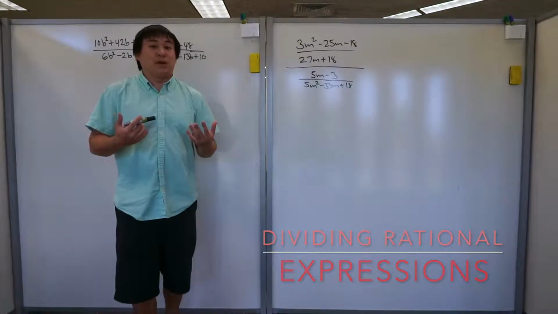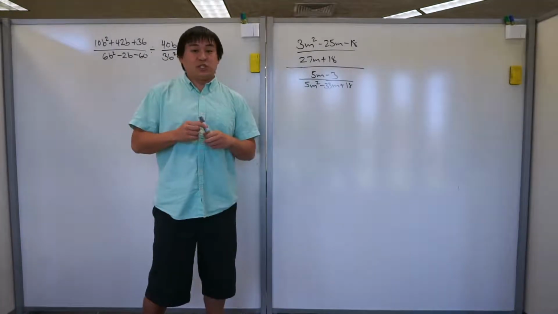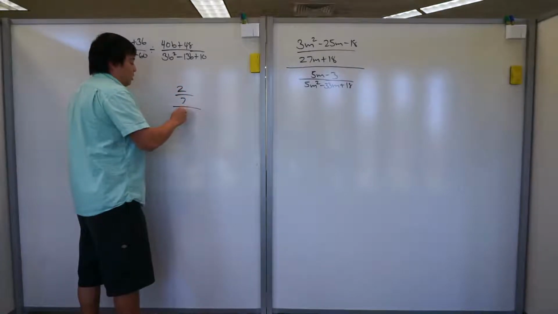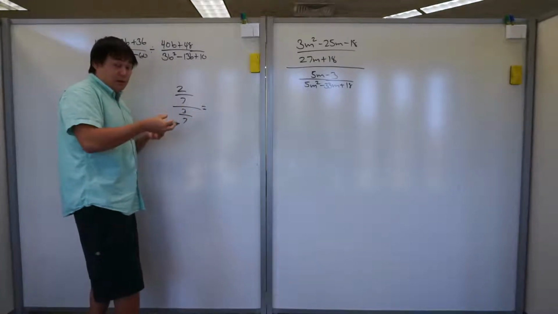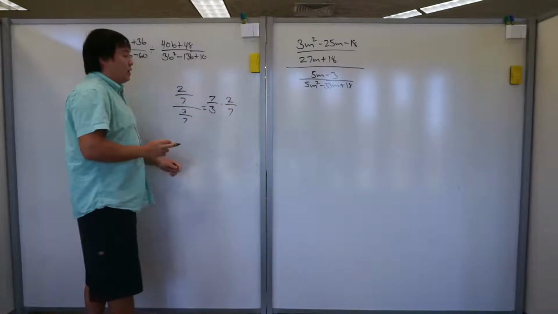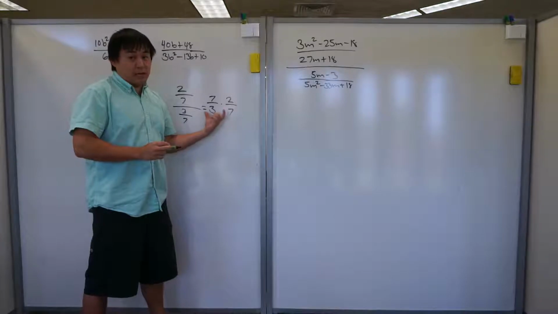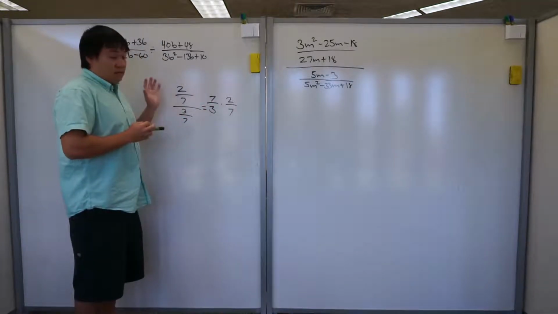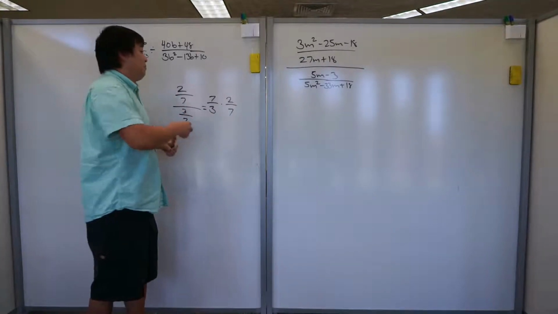Okay, continuing on with operations, the next operation is going to be division. So remember, division of two numbers, 2 over 7 divided by 3 over 7, tells us to take the denominator, flip it, and then multiply to the top. So once we get it from the division to this step right here, it's back to a multiplication problem. So you multiply straight across. So really, division is just an extra step compared to the multiplication problem, but it's exactly the same.